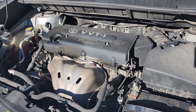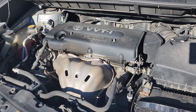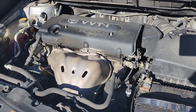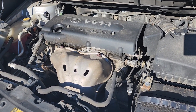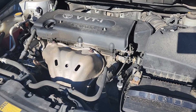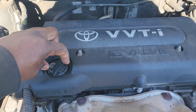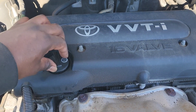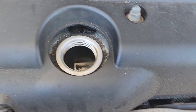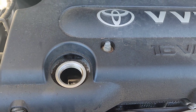Now, this motor's hot, so you want to let it cool down for about 20 to 30 minutes before you let the oil out. I've been changing oil for a long time, so I'm gonna let the oil out while it's still hot — just put some gloves on so that if it pours across your hand you don't get burned. For you guys that are new to this, please make sure you let the car cool down first. I opened the fill cap and look how clean it is in there — that stuff is strong. It was terrible before, even right where the cap was it was dirty. Guess that does work!